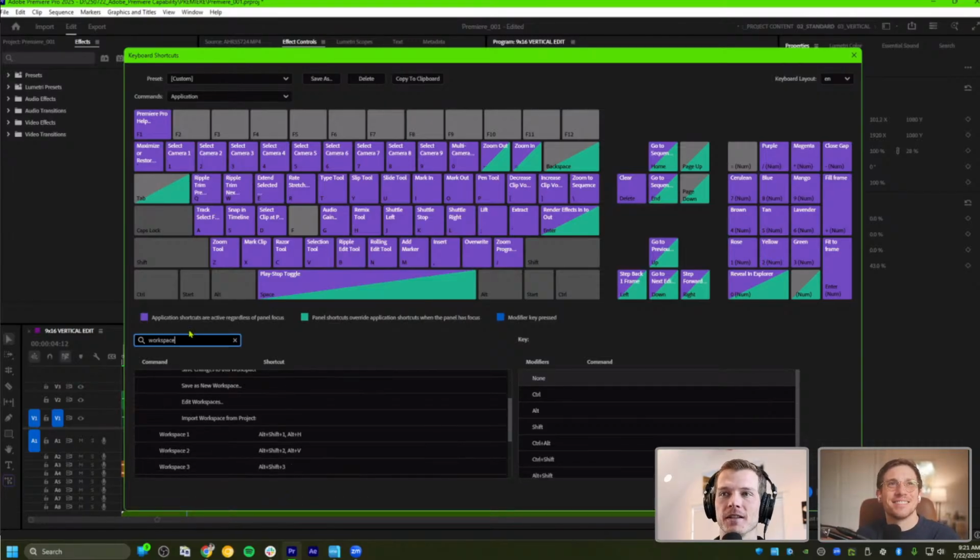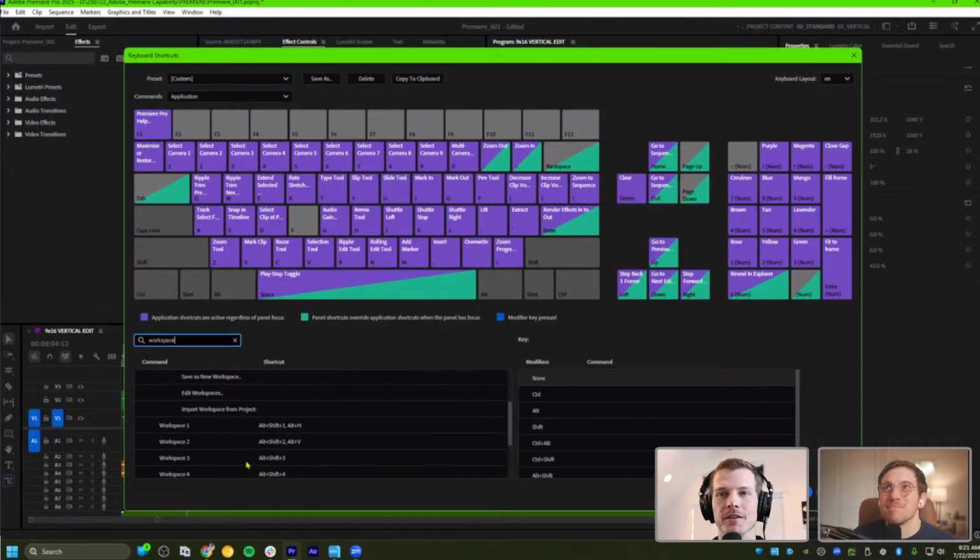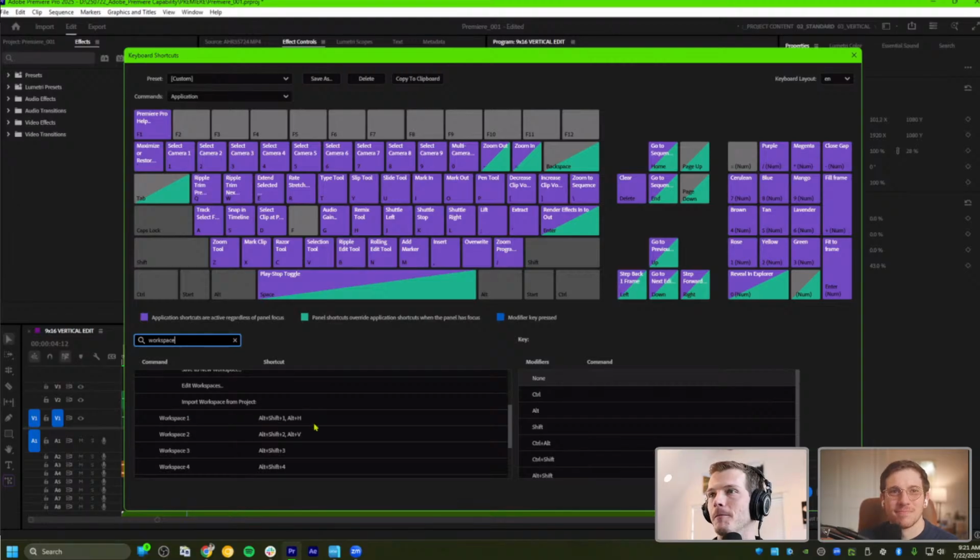So if you come down here and you type in workspace, this is where it is a little confusing. That's kind of that pro tip there. Name your workspaces with a number because in the hotkeys here, it's just workspace 1, 2, 3, and you really have no way of knowing what that is. And I found out the way that's organized is alphabetically. So if you just put numbers, it's going to put the numbers in order, because alphabetically it gets messy, and you don't want the generic one popping up kind of right in the way.